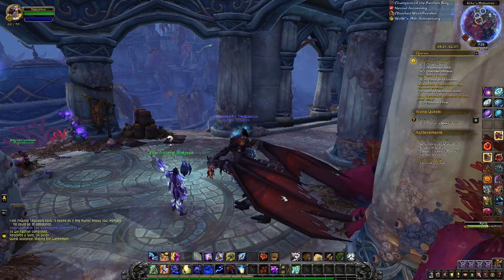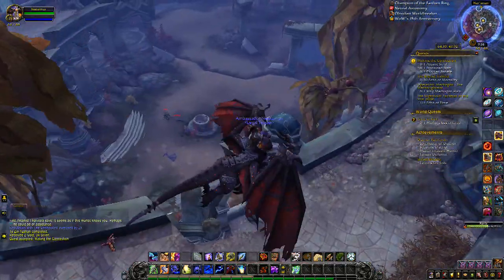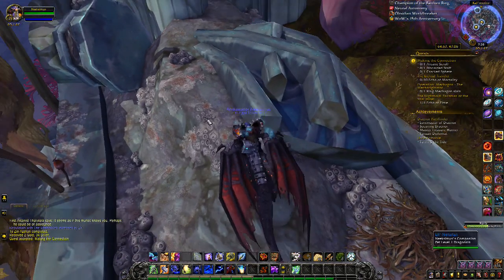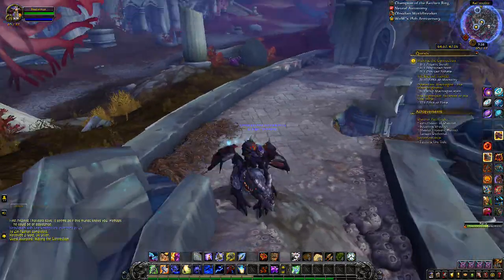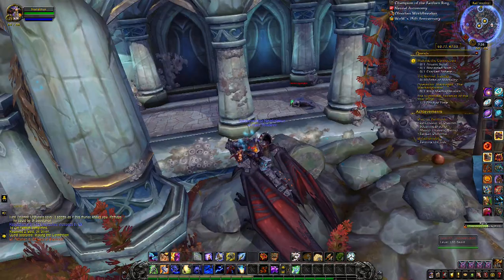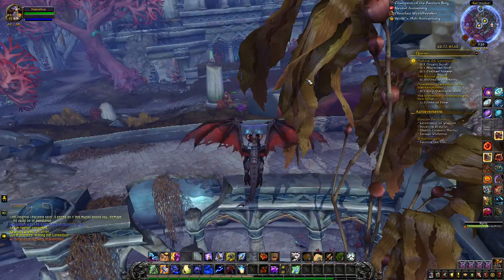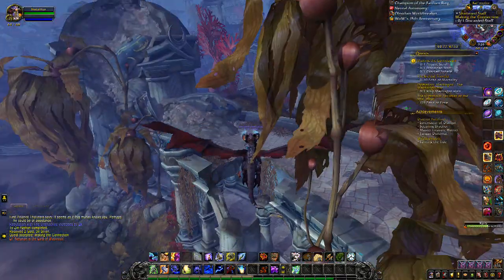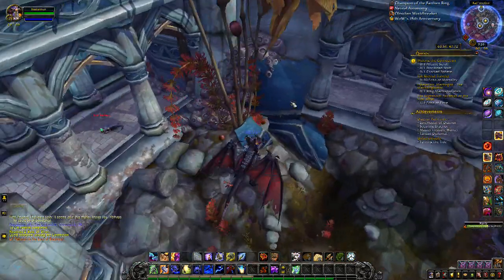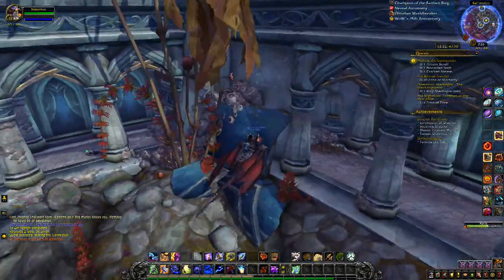Let's see. It's down here. So I'm looking for an arcane scroll, a staff, and a sphere. There's supposed to be a staff, like right here. Oh, there it is.